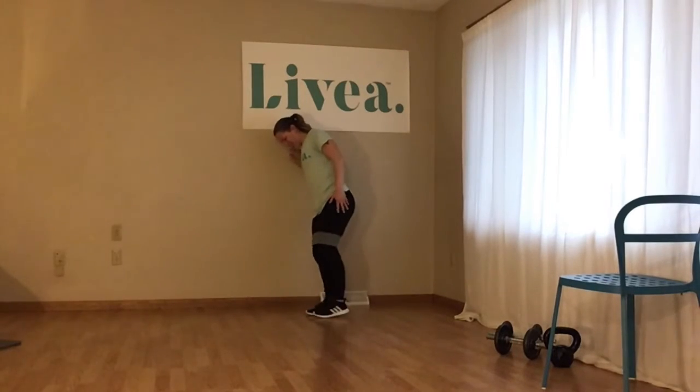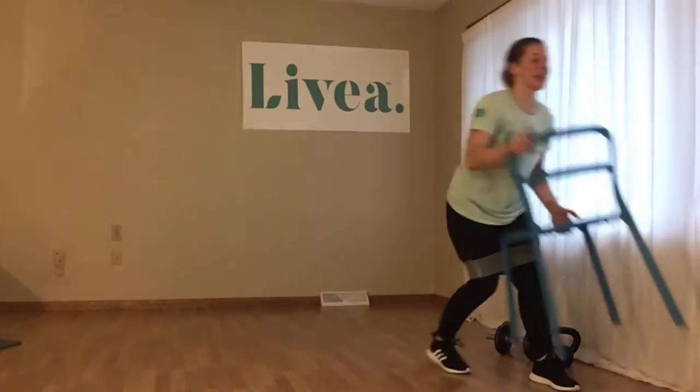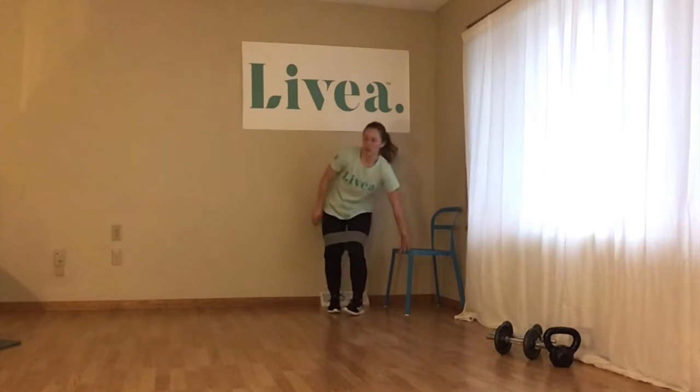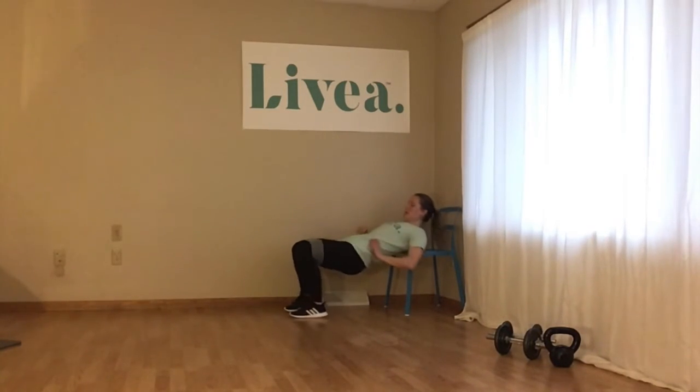18, 19, 20. Awesome. Whew, I'm happy to be done with that. Now, our last hip thrusts here. 20 pulses, 10 full thrusts. Here we go. Back down.